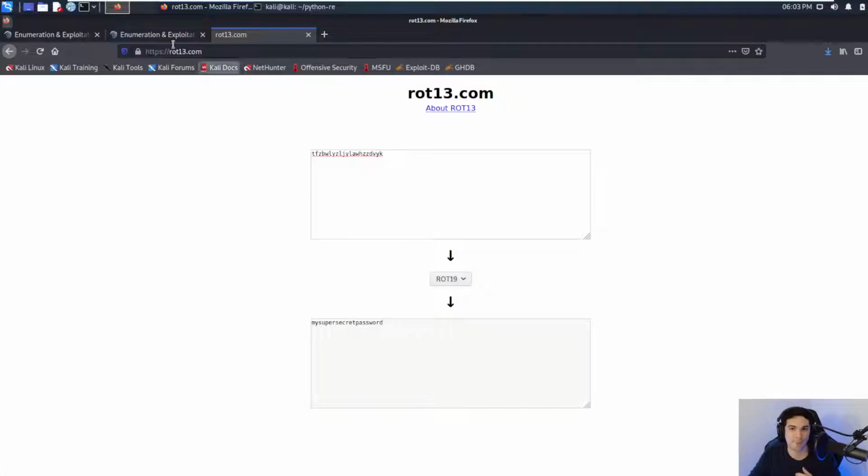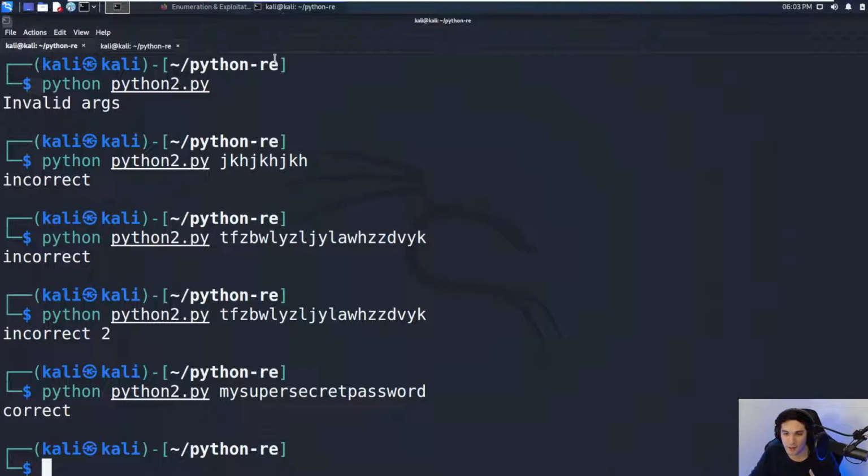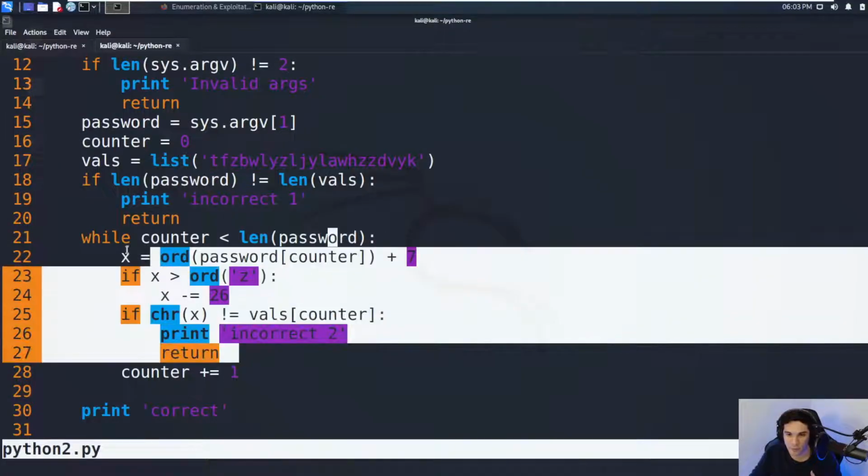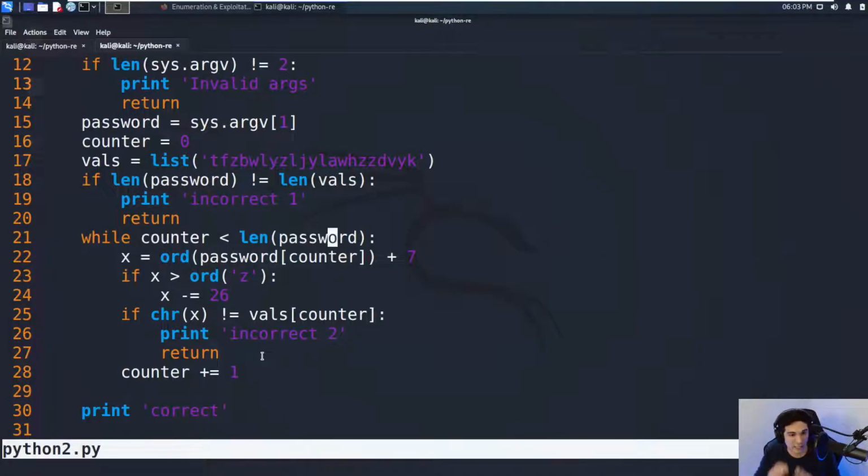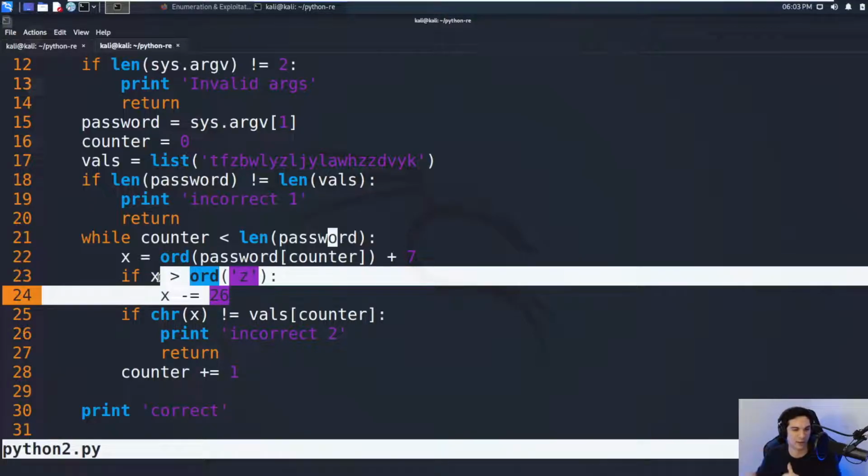I can see here that the code for this while loop, if I took it at face value and tried to shift every single character back 7 and have a very strict interpretation of the code and step through it, it's going to be very long and tedious. But I can kind of guess the behavior here. If I'm reading this, I'm like, why would I do a -26? Well, I know that there's 26 characters in the alphabet, and Z is the last character in the alphabet, so it looks like this is looping around.